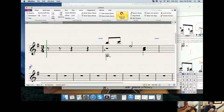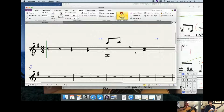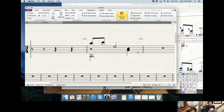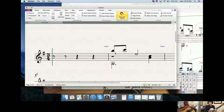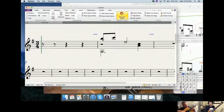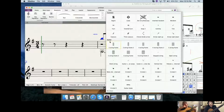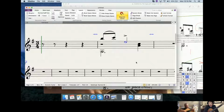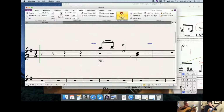Okay, so that could come in the second part. This composing sometimes works like that. You don't always start at the beginning. You can find a little sort of seed like that for later, which is great. Sometimes you can even work backwards right from the end of the phrase. But yeah, great. Okay, so there's something, and we can do the little slur to make it a thing and add an accent, all those similar types of things. So then we have a really similar but different sort of gesture.